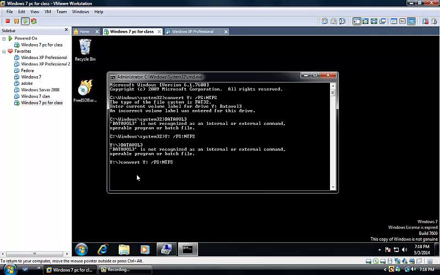Type in convert Y, and then press Enter. It asks for the current volume label, which is DATA space VOL3. Hit Enter.